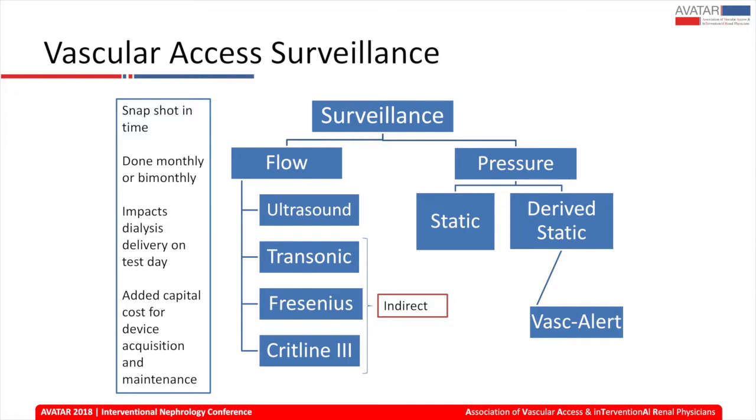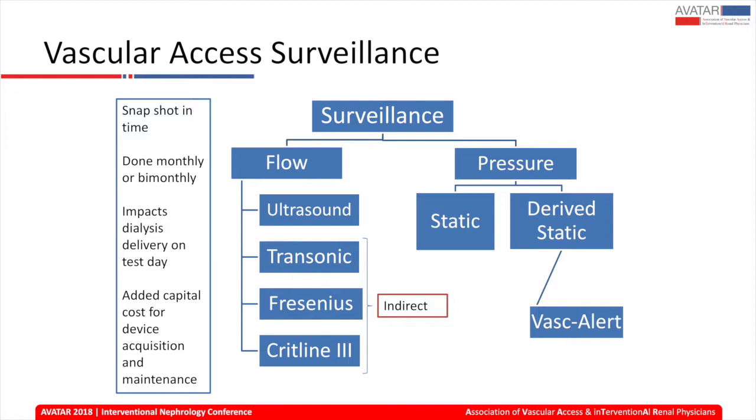So for 90 days, you have no idea what is going on, and if you're not paying attention to the monitoring process, then you're losing some golden time for intervention. When you do these measurements, it also impacts delivery because it takes away a few minutes from the dialysis, and for doing any kind of volume measurement, it involves some capital investment and human resources.